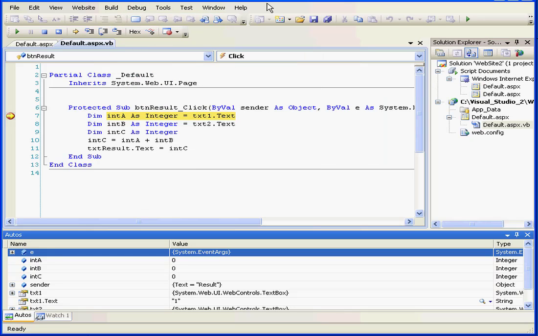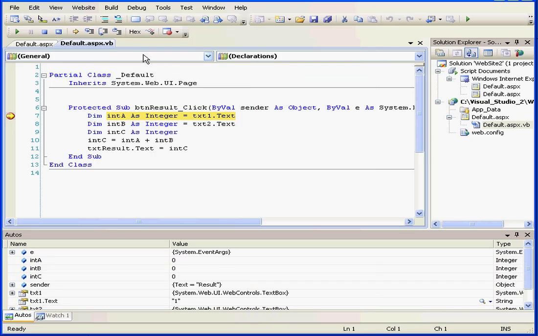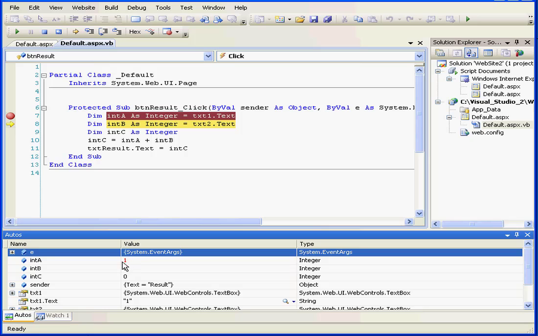Here's the Debug Toolbar. If you don't see it, right-click in this area and select it from the menu. Here we've got 3 buttons: Step Into, Step Over, and Step Out. Let's select Step Into. And the cursor moved. Now when I mouse over a variable a, it becomes initialized with the value 1. You also saw that in the Autos window, next to integer a, in the Value column, the value 1 appears and it's in a red color.